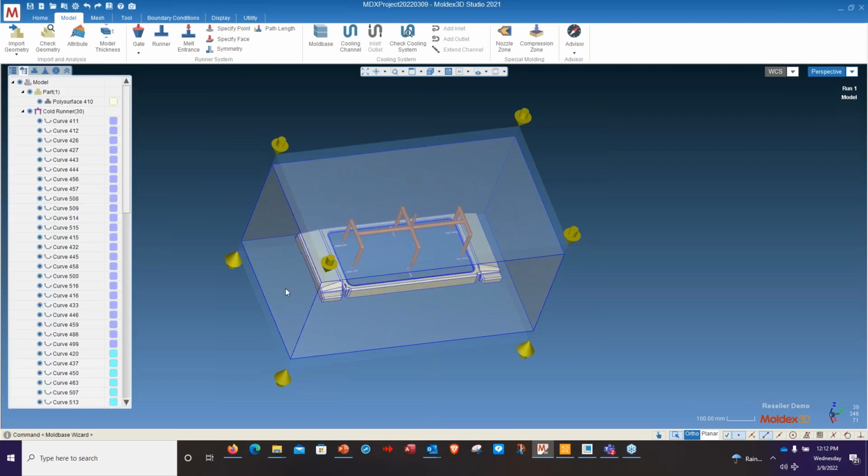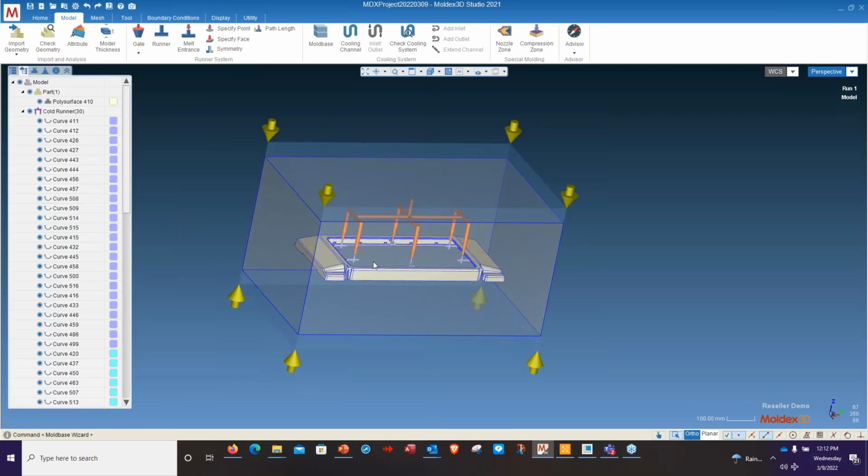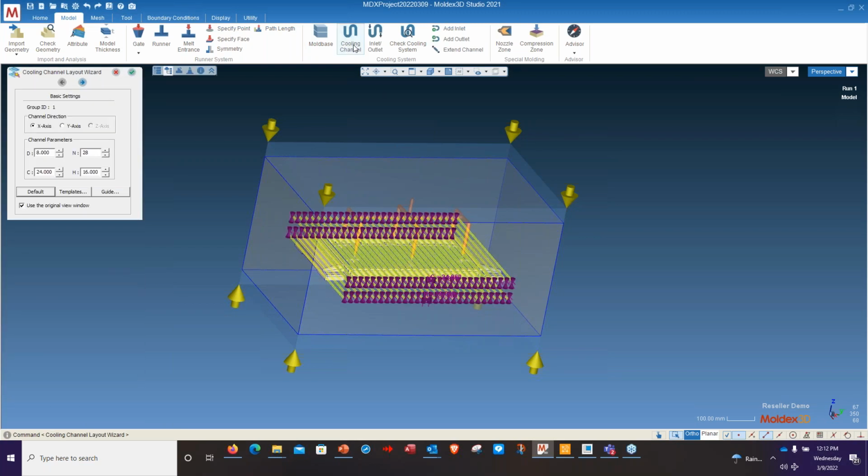Again, we've imported the model and the runner system and assigned attributes. I should have pointed out, I selected the mold base. Once we did the mold base, our cooling channels became available to us.